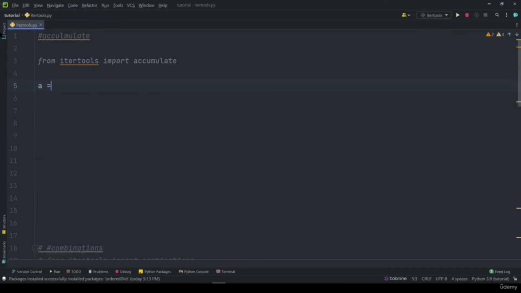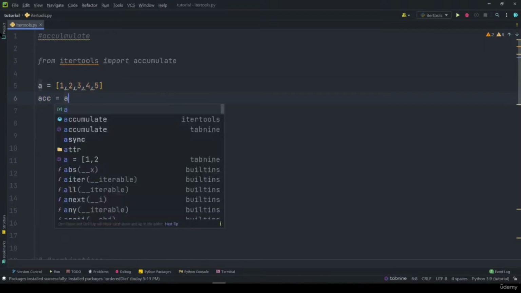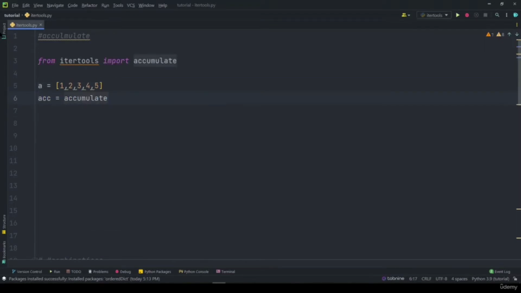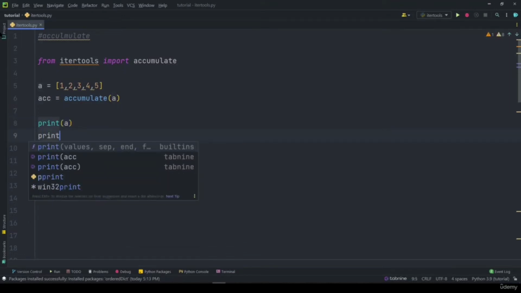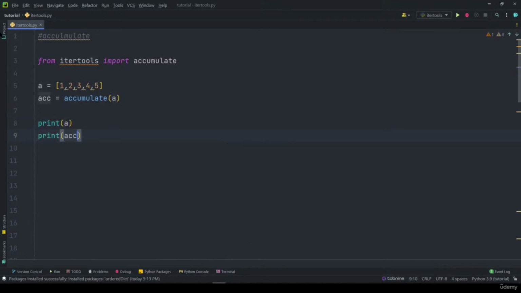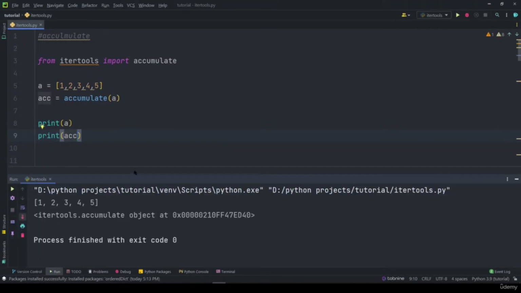Let me declare a list here with items 1 2 3 4 5, and then we'll say acc is equal to accumulate of A. Now let me print both A and accumulated A. I actually have to specify list of acc here, since this is an iterator object, and if I run the program, you can see that it has printed out an accumulated sum.